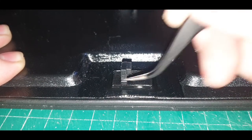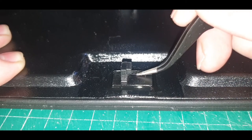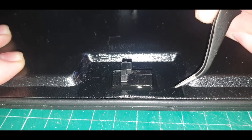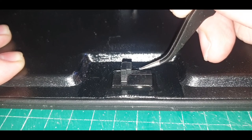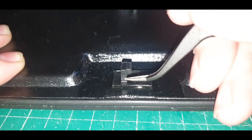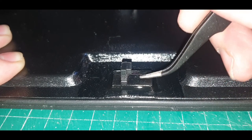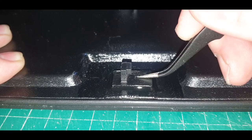If you don't do it all around four sides, there is a possibility that this is going to come detached, and the adhesive that was originally on this is still going to be stuck to this with the super glue. Then you're going to need to put super glue on top of the adhesive and fit this back on. But if you put super glue around all four sides and make sure that it's touching this, then that is going to keep it permanent.